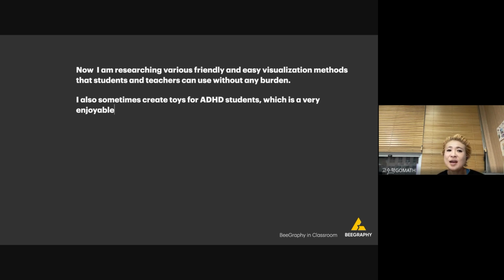Do you know UDL? It's Universal Design for Learning. I'm implementing UDL in my classes. The greatest advantage of UDL is that it acknowledges and addresses the individual learning barriers or challenges that students may face, allowing their flexible response. It's a highly adaptable teaching approach. I love this approach.